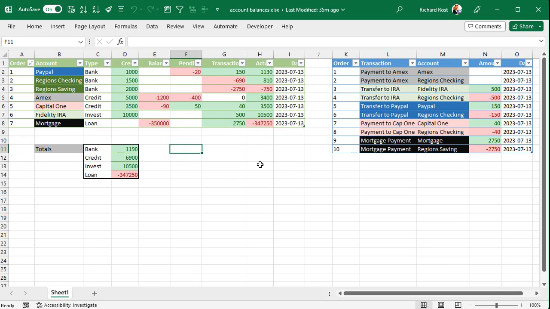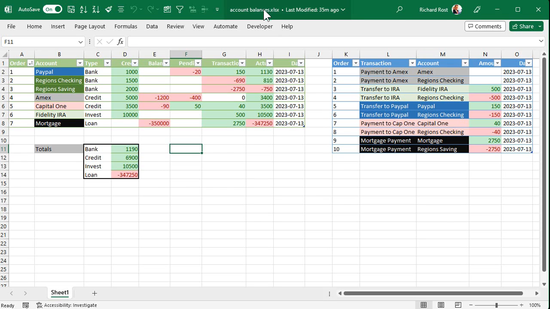But this is something that, for me personally, I've got probably 40 different accounts and bunches of transactions. So I've been wanting to move this to Access myself for about a year now. But it's good to have, because we have a blueprint here right now in Excel for what I want it to look like. Okay? So that's a good thing. And you can do that with pretty much any project. You're going to start something, you just throw it together quick in Excel. And then when you get it down, like, yeah, this is what we want, then you move it over to Access. Excel is sometimes easier to give you the big picture.